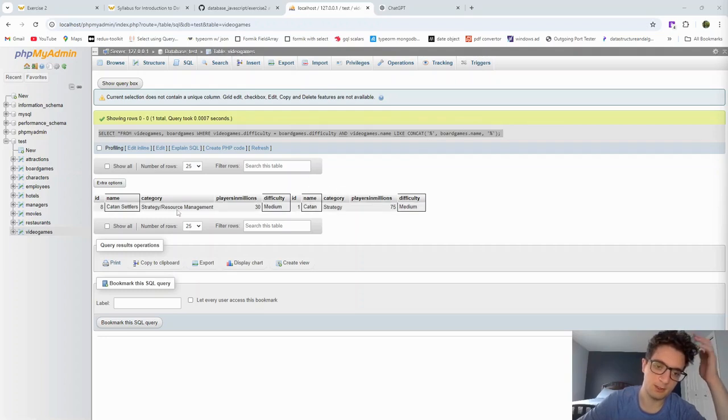So the board game name has the video game name inside of it. And so using these CONCAT and these percent sign symbols, we can find the name that corresponds to each one.